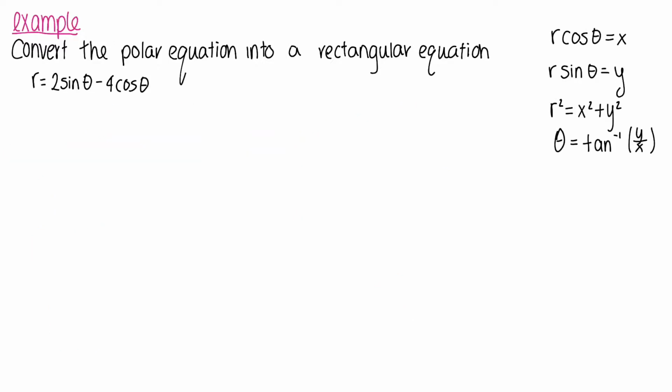All right, last example of polar equation into rectangular equation. We have r equals 2 sine theta minus 4 cosine theta. And we have an issue because all of our formulas involve either an r squared or an r sine theta, r cosine theta, and there's no r here. And this isn't an r squared. So the trick here is everybody just needs one more r. Why don't we multiply both sides by r?